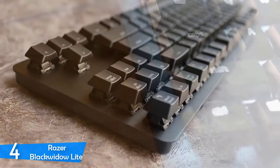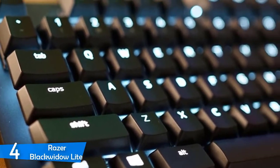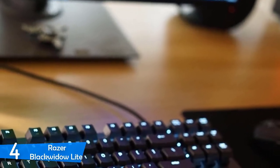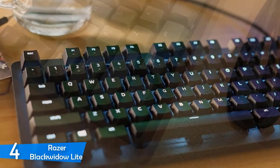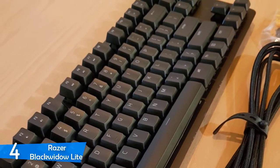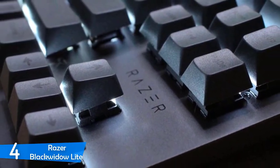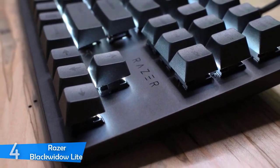The Razer Black Widow Lite is very durable and its Razer Orange mechanical key switches perform similarly to Cherry MX Browns and provide a nice typing experience. The keys are pretty responsive and very quiet too. In the box there's a bag with almost 90 o-rings and a puller. These reduce the volume, but you should know that installation of the o-rings may take some time. After you install them, you'll notice they're very useful and will improve the keyboard's performance in both typing and gaming. You can easily adjust the backlighting and set up profiles. I'd highly recommend this keyboard to anyone who is a productivity user that also likes gaming.